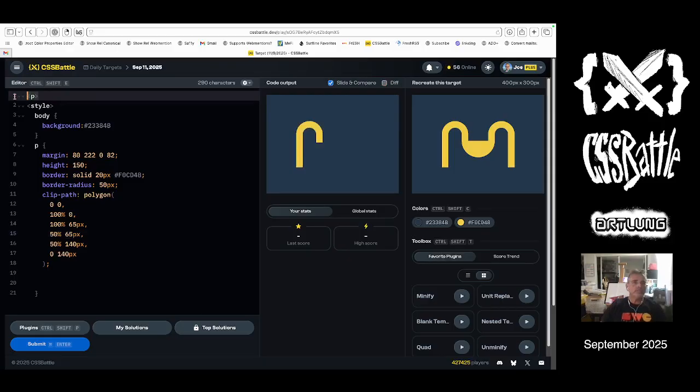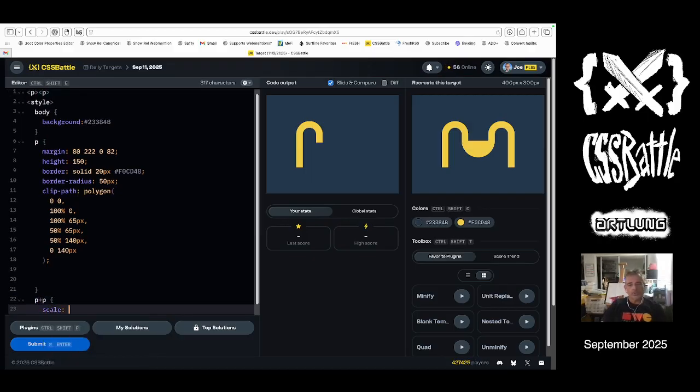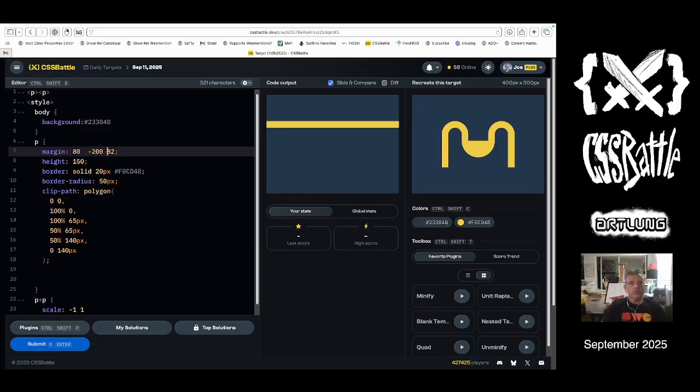So when I make a second one, now it's off the page right now because of the margins. I need to scale it, so on the x-axis it's -1, and on the vertical axis it's 1. All right, so now when I add a negative value here, there it is. And then I'm going to flip these numbers. Move the 222 here and the 82 here. Oh, no, that's not right.